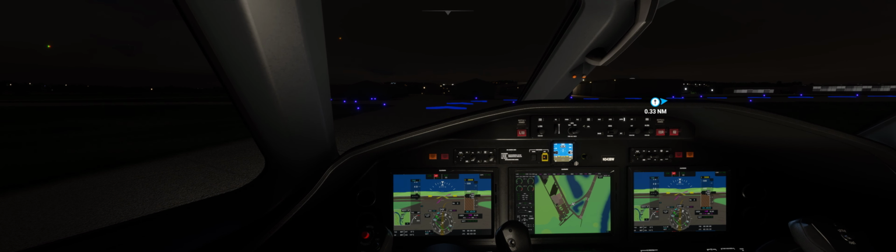Fix our lights. Pulse is off. Wing inspection. Get that taxi light on. Turn off our timer. 3 hours 11 minutes since we took off from Halifax. The original flight time estimate was 3 hours and 46 minutes all the way to Dallas. So you can see we would have been going for a while. Anyway, let's go ahead and taxi to parking and wrap this up.